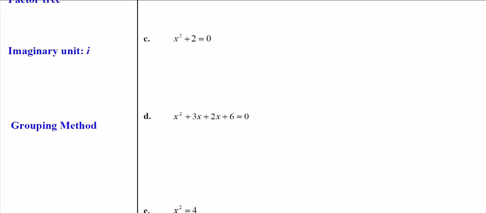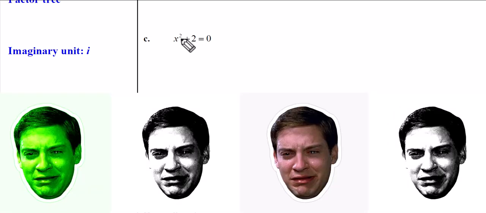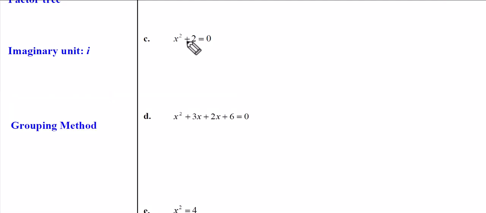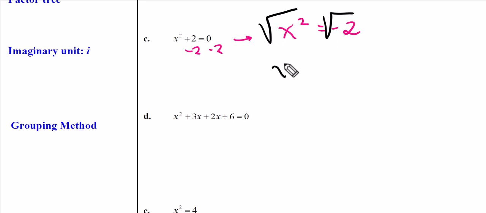Now, part C, you might think, okay, well, is there a square root of 2? No, but furthermore, there's no minus. So a difference of squares means that both of these have a square root, and there's a minus in between because difference implies subtraction. So we can't use a difference of squares here at all for both of those reasons. If we subtract 2 from both sides, we get x squared equals negative 2. And we're going to go ahead and square root both sides. And we get 2 answers. A plus or minus negative radical 2.